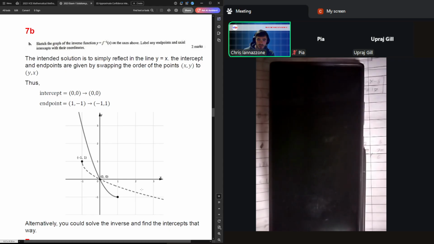The other is what we just described there, which is reflecting all the points. So you can take this endpoint that you know, 1 comma negative 1, and then the flip of that, well, you just swap the x and y. 0, 0 obviously doesn't really flip because it's already 0, 0. You're just flipping things into the same spot. But overall, you're just following the same trend line there.